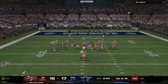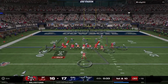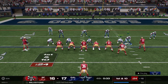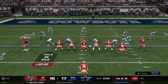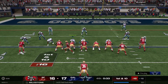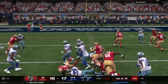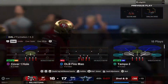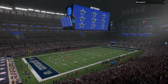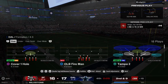2 timeouts remaining and some time left to use them. It's 1st and 10. Here we go. Set, hurt, hurt. 60 Bobcat, 60 Bobcat. 70 Timberwolf. Algier running behind center. And that carry only gets 1 on the plunge up the gut. Okay, this is why you got to be careful to just run it always on first down. You got to break your tendencies. The casual fan, well, that casual fan knew what was coming, but more importantly, this defensive front did too.